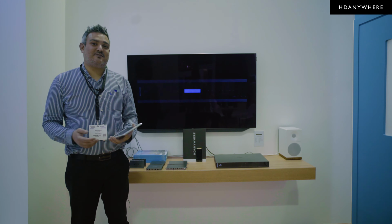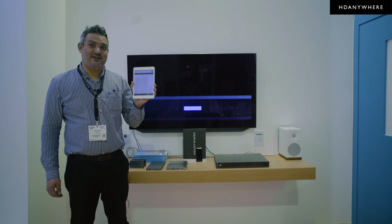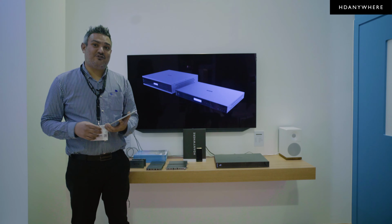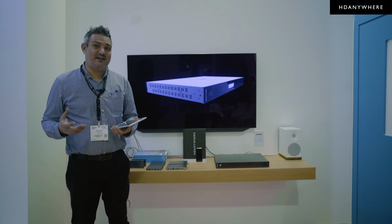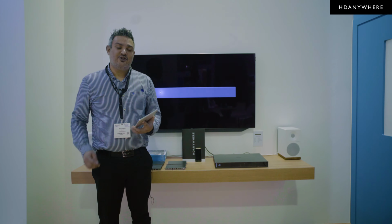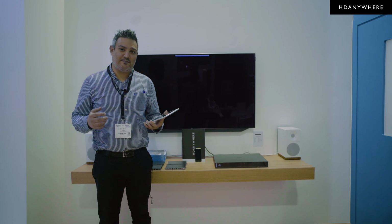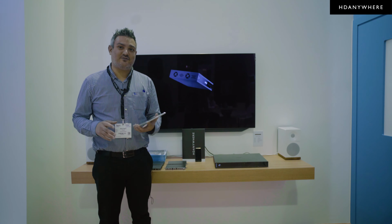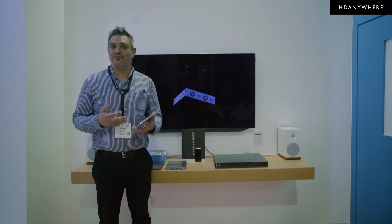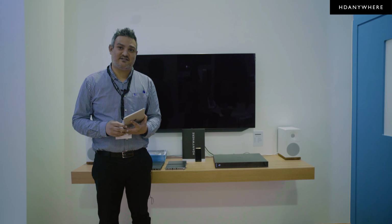One of the most impressive things about MHUB 4K Pro is the uControl app that comes free with it. uControl allows you to control the source devices, the MHUB, and the displays connected to it. uControl works by using a technology that HDANYWHERE has developed called IP to IR tech. This essentially converts any IP signal from a mobile device like an iPhone or an Android tablet into an IR signal that the MHUB emits.